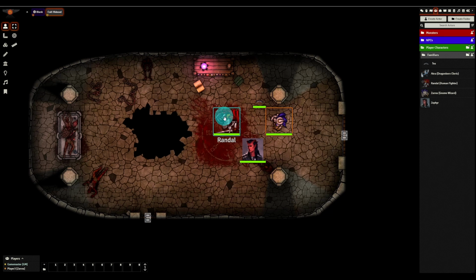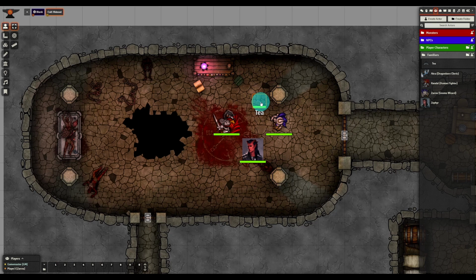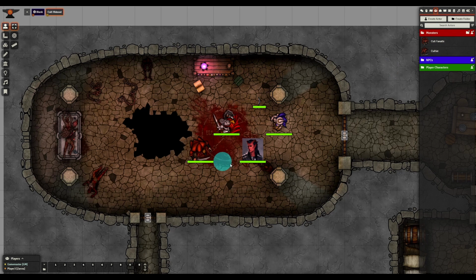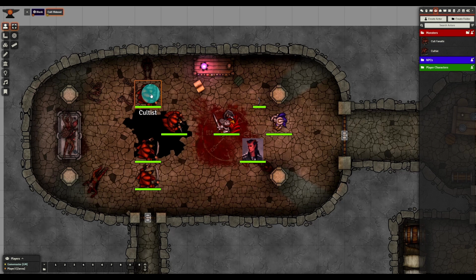You can precisely position tokens by holding Control while you have them selected and using your scroll wheel on your mouse to rotate them to have facing. There's a lot of different modules that will also automate or expedite this process for you to look into. And now I'm going to place my enemies. I'm going to give the party a little more breathing room by backing them up. We'll do a nice fair 4v4 between 3 cultists and a cult fanatic versus 3 party members and an owl. Seems reasonable.